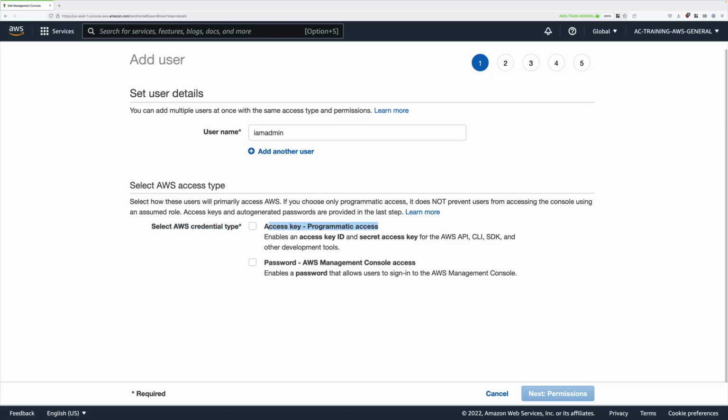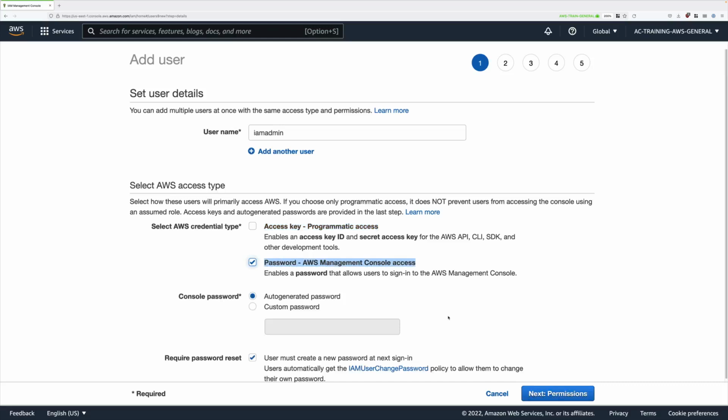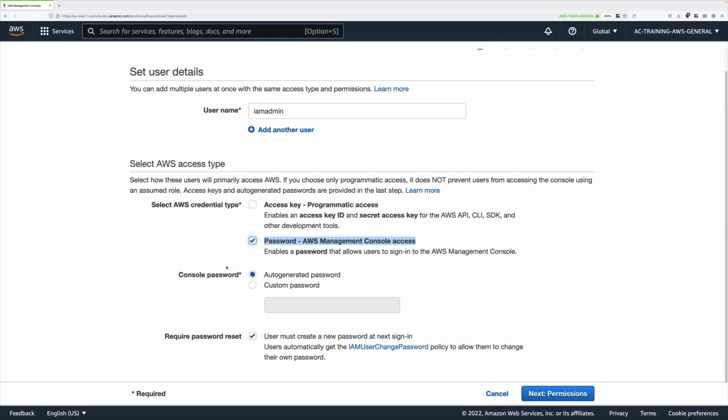The options that you have are to create access keys. These are for programmatic access if you want to interact with this AWS account using this identity for the CLI or APIs or any of the software development kits, then you need to enable programmatic access. For now, we won't be doing that, but we will be interacting with the AWS Management Console. So check the box for AWS Management Console access, and then we need to set a console password for the IAMadmin user of the general AWS account.